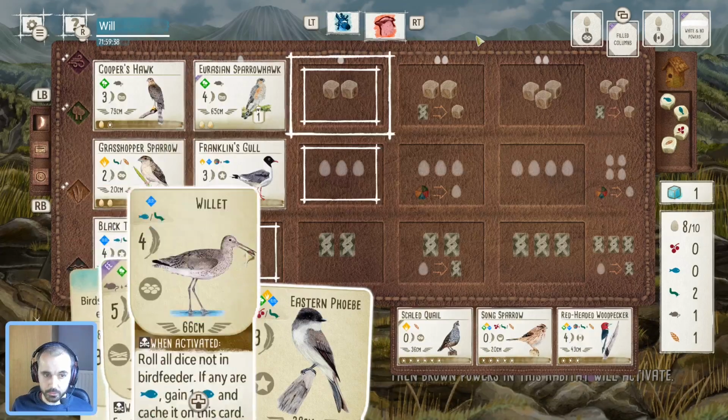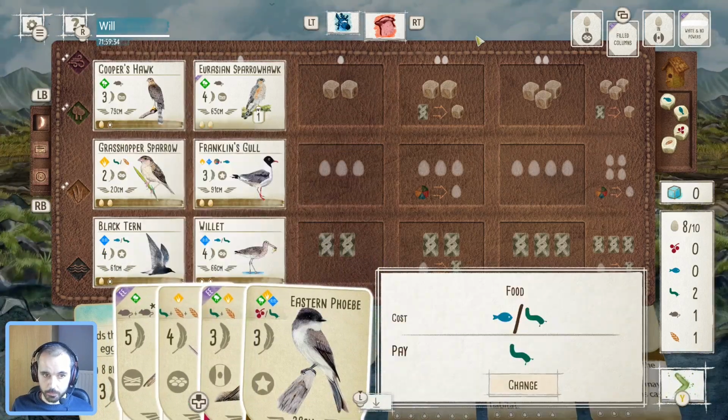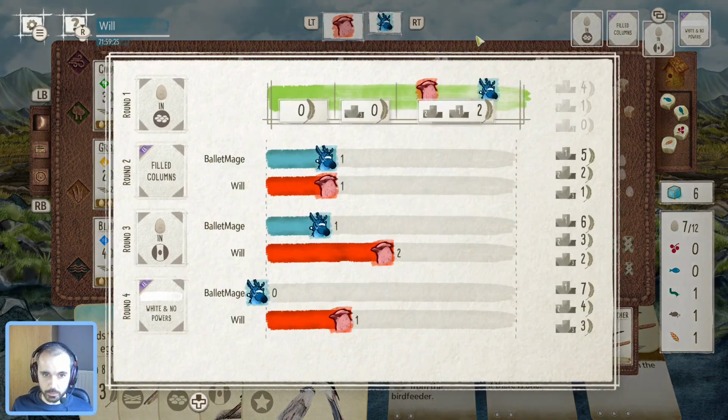So 6 points for 1 food, and I still have the extra worm for the Phoebe, and it gives a bit of egg space that I do kind of need. So let's do it. I can play the Phoebe next turn. I don't mind that at all. So here we go. We win the end of round.